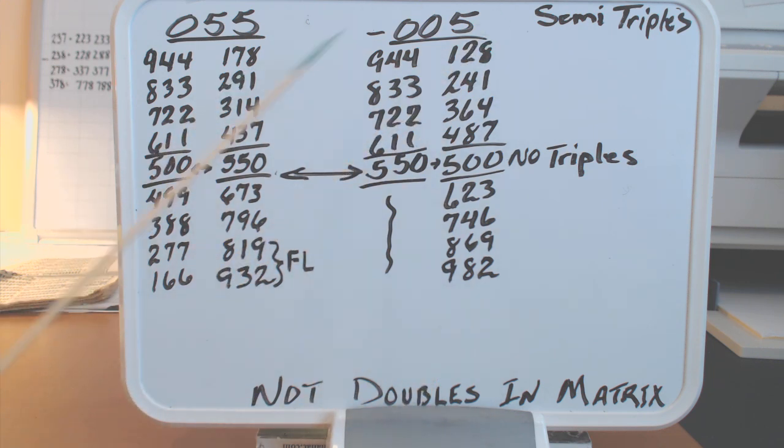So don't forget that you have to go a little farther than just doing a workout on the triples themselves. You have to go find the mates and the family members and identify what's in their rundown also. Because remember, triples have no crossover. They have no strong point. The only things they connect to are primary numbers and other triples and semi-triples.